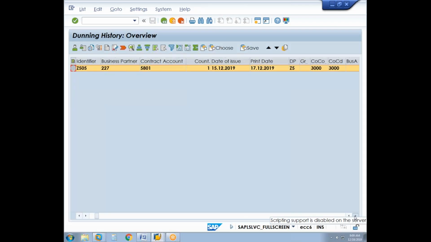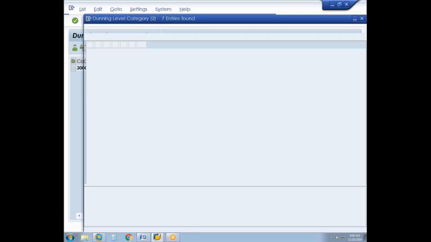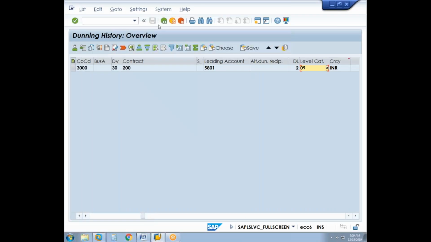If you look here, dunning level 2 has been reached. And what is the dunning level category? The dunning level category is 09. 09 means disconnection. You should have created a disconnection document.